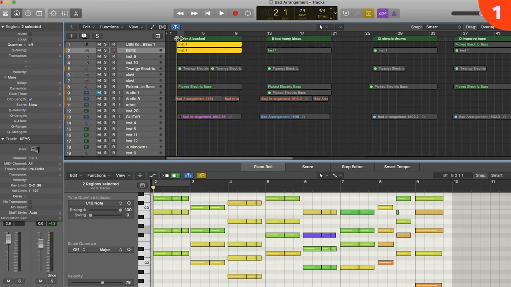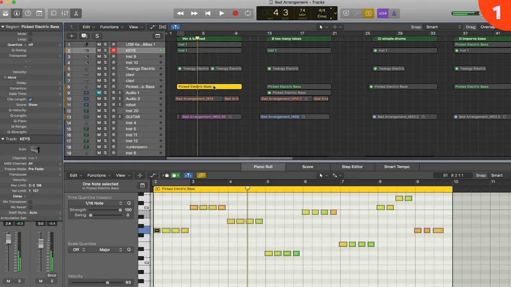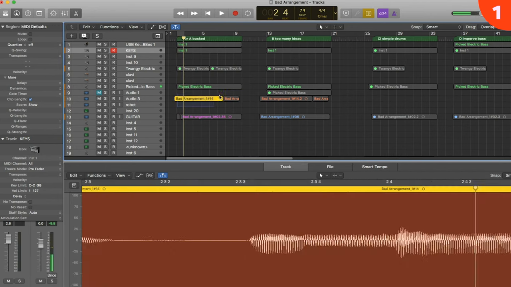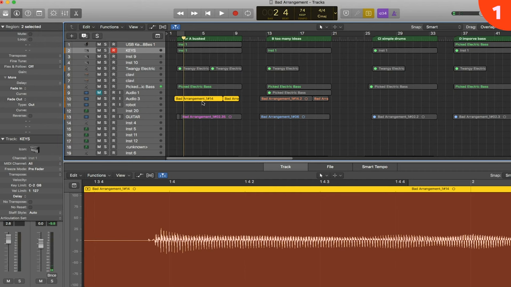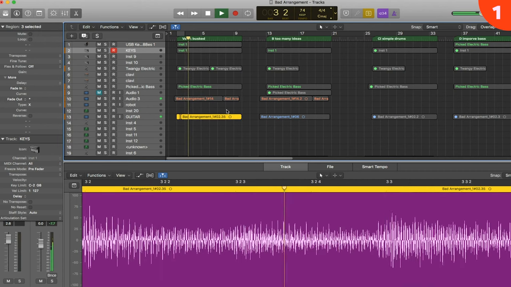I'm just going to play you what the component parts of that bad arrangement are. You got the keys doing this simple pattern, playing chords in root position. And the bass playing one note per beat, no distinctive shape. It's really doing what the keyboard was doing. And it's not far off doing what the guitar is doing as well. This time we've got 2 strums per beat rather than 1. So they sort of sound okay by themselves.